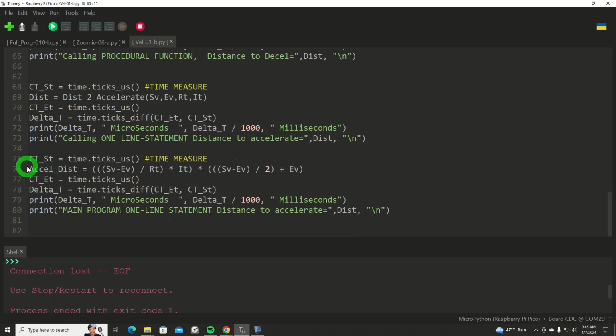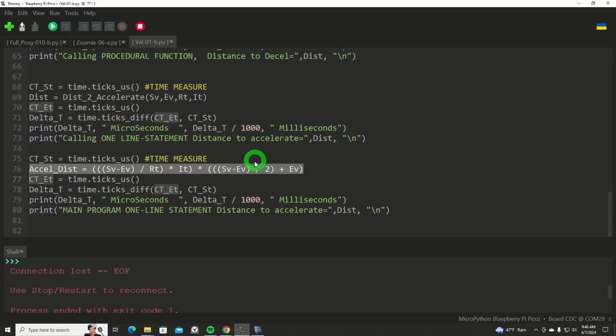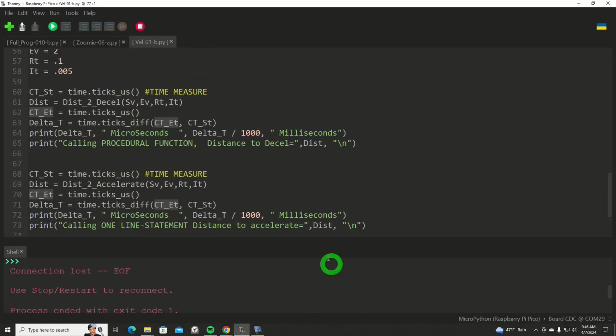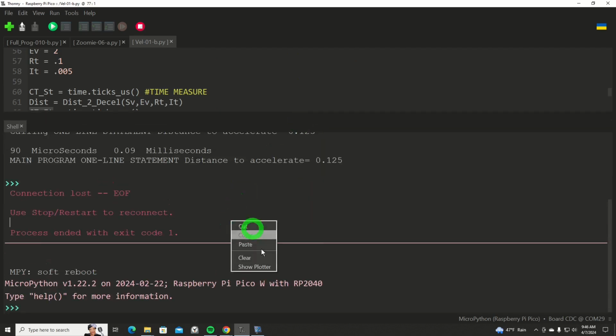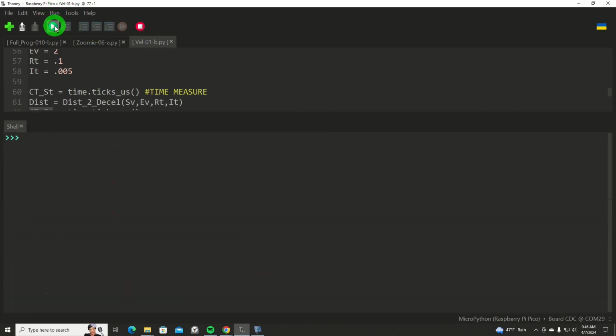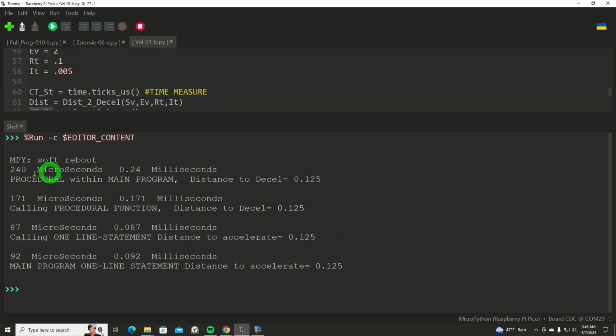And then finally right here, we'll do the same thing inline in code. Now the reason why I'm doing it in a function and doing it inline is to see what the time difference is. And then of course, the same thing being procedural inline or procedural in a function. Which is fastest? Let's find out. So I'm just going to go ahead and run this. I'll clear out this down below here. We'll run it. And this is what we're going to get.